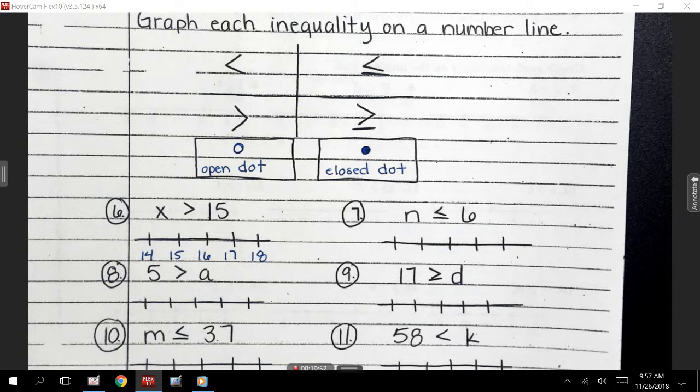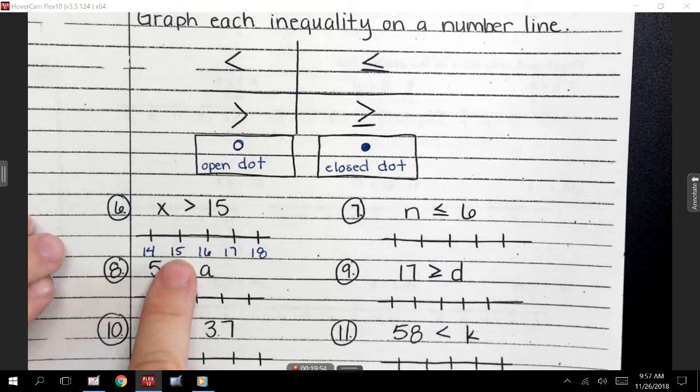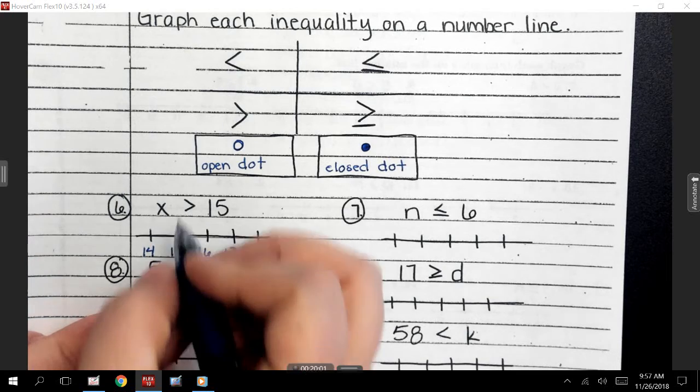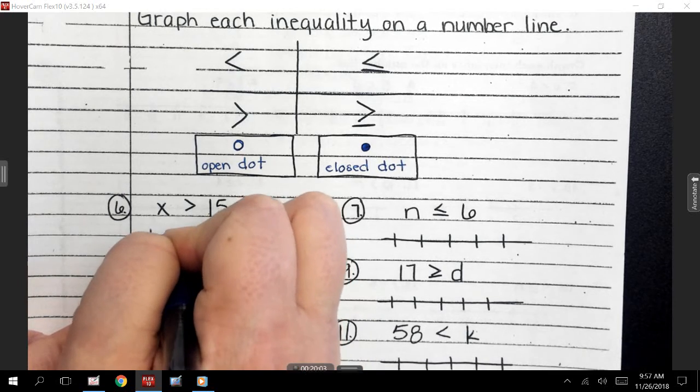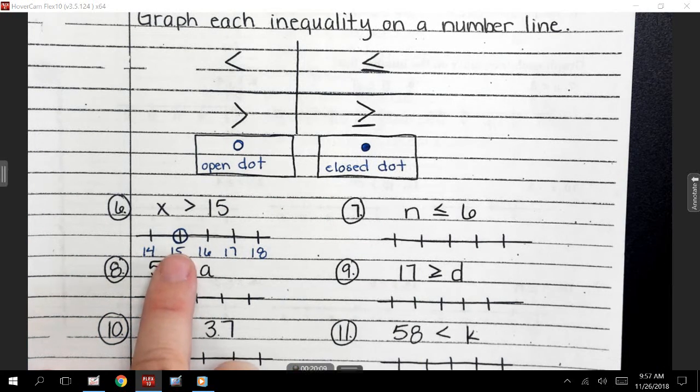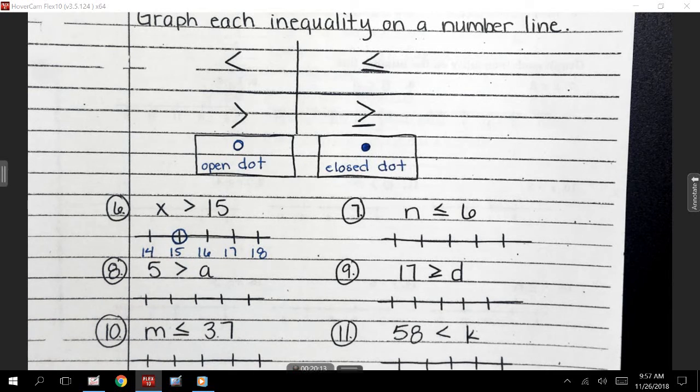All right. So we agree 15 is important. What type of dot am I going to use on my 15? Juliana. Open. An open. I want y'all to watch how I'm drawing my open dot. Do you see how my open dot is on the number line? Yeah, my open dot is on that number line, right there above the 15. Are y'all okay with how I'm doing that dot?